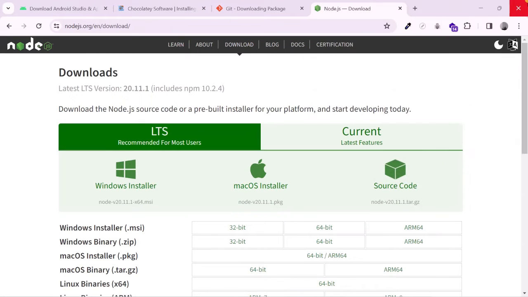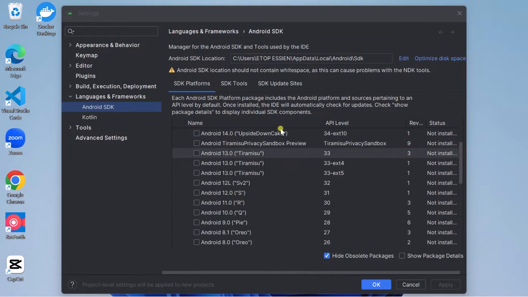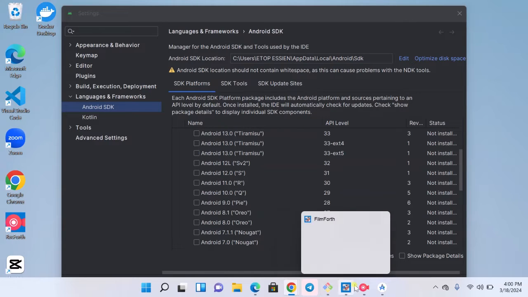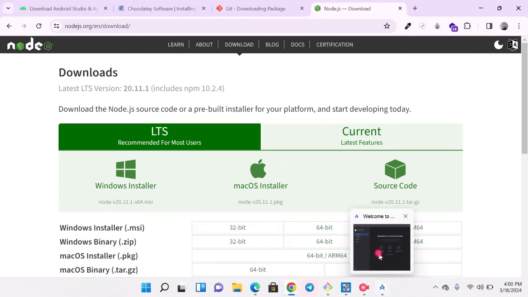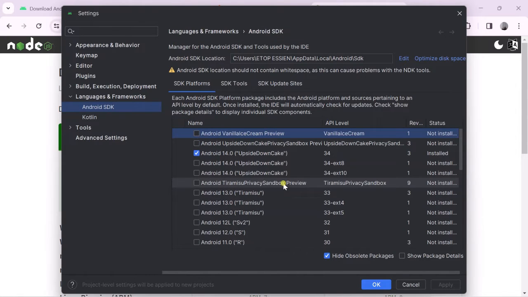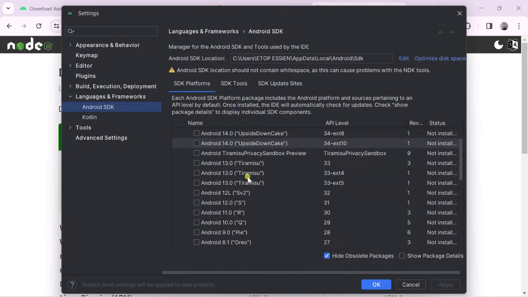So we're just going to follow all that process now, and we should be good to go. So I'll just follow this through. Alright, we were told to pick Android Upside Down Cake, the Android SDK platform 34.